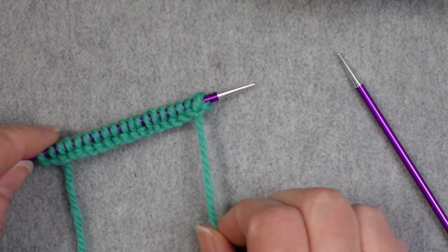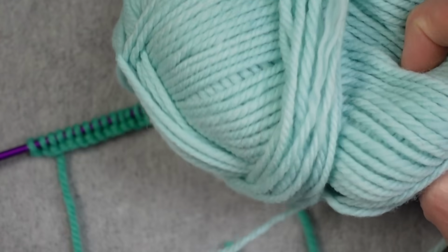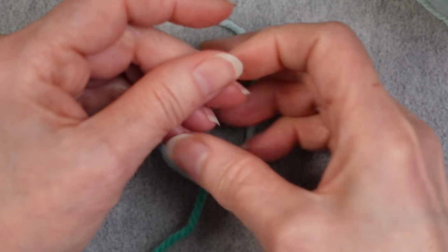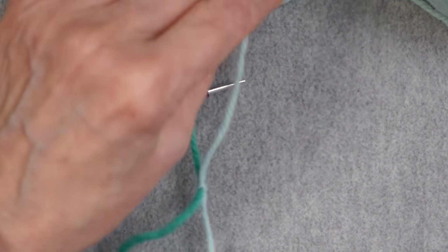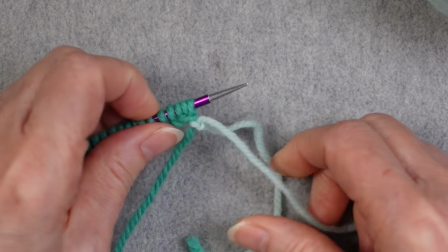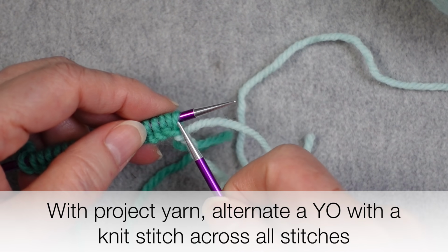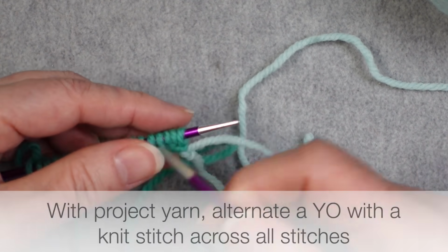So I've got my stitches here, I've cut the yarn, and now I'm going to attach my actual working yarn that I'm going to use for the project. I'm just going to tie this. This is temporary, but it's going to provide tension to the yarn, and we're going to slide that up right next to the needle like this. Regardless of what kind of cast on you did, you're going to create a yarn over, and then you're going to work one of these stitches. So you're going to alternate yarn over, knit a stitch all the way across.